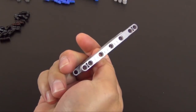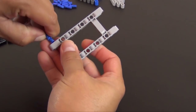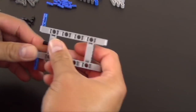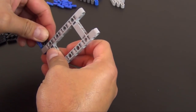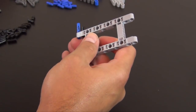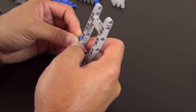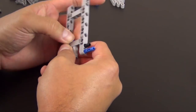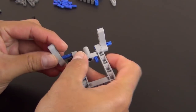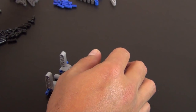And just like bag number one, we're gonna start with this frame element and start connecting our pins to it. Something that was cool about the two bags of number two is there are a lot of gears in this portion of the build, which should be fun. We get to see a lot of mechanical functions and all the cool stuff that goes into Technic sets. So I'm looking forward to that part of the build, which hopefully won't be too far.